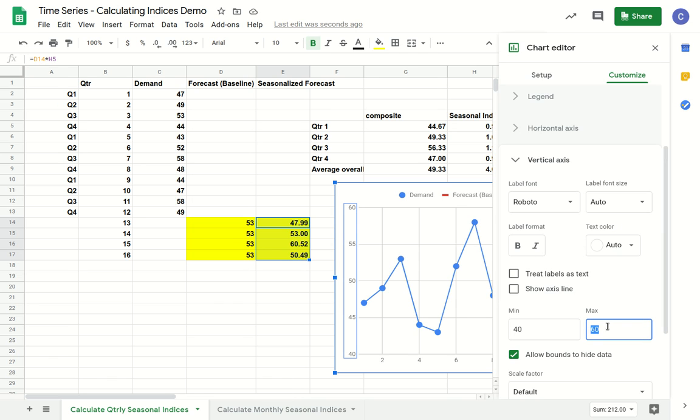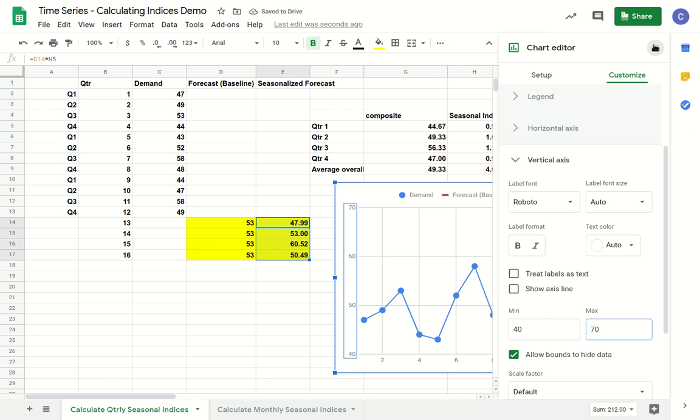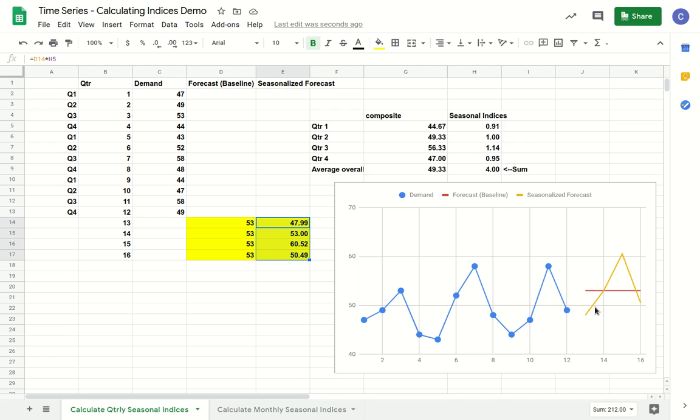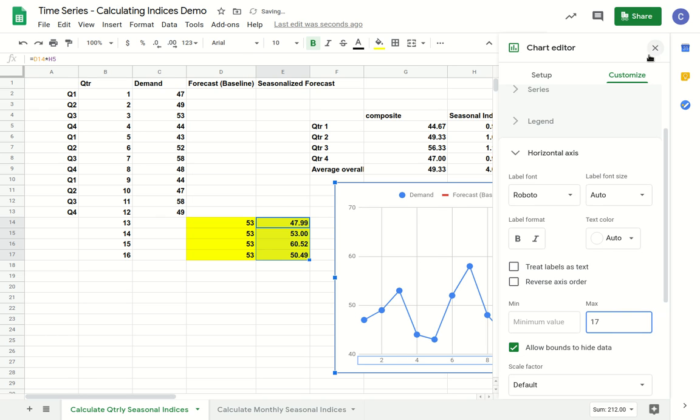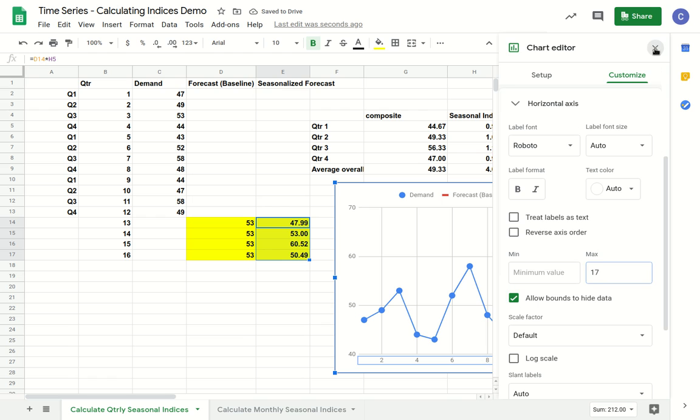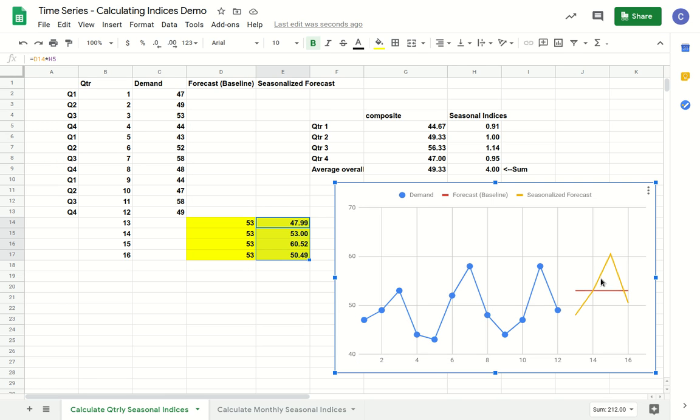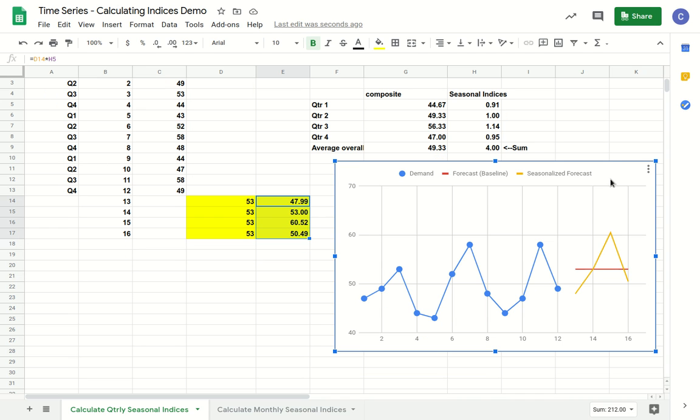Let's go up to 70 maybe. And then let's also see about putting in the rest of the lollipops over here. Oh, let's go up to maybe 17 there. So 17 there for a maximum. And then also over here on this, both the forecast and the seasonal forecast, let's put in the lollipops.